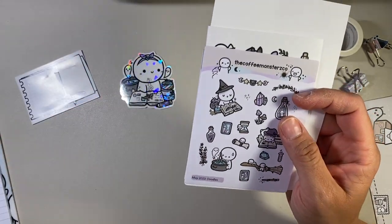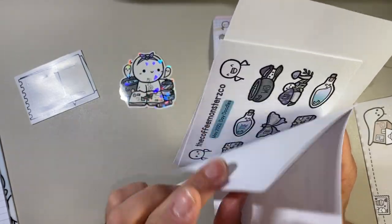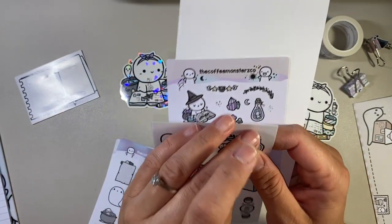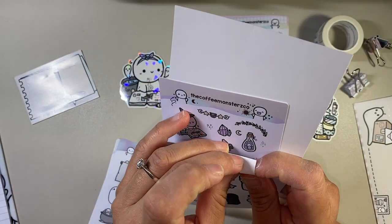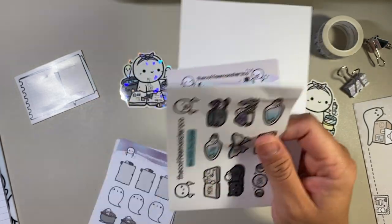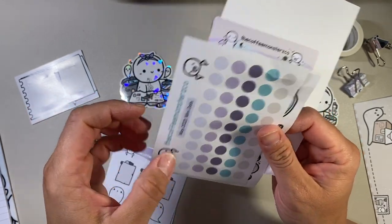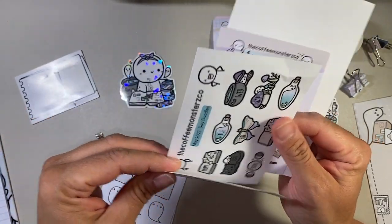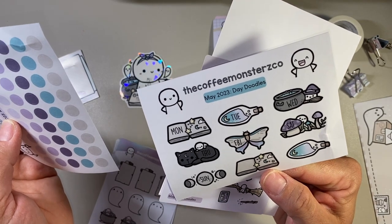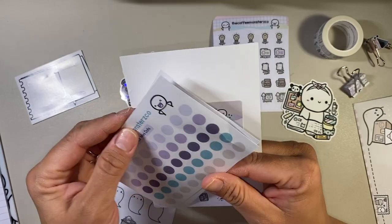Okay, and then, yeah, so these are premium. Okay, these ones are regular paper. These ones are, let's see, this is that washi paper again. That's a washi sticker. I need to find these. These are becoming really popular, I find. But these are the day doodles. So you got Monday to Sunday. I wouldn't even use them. I don't even want to use them.